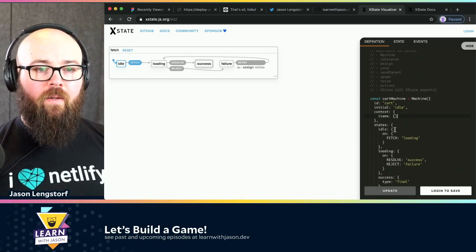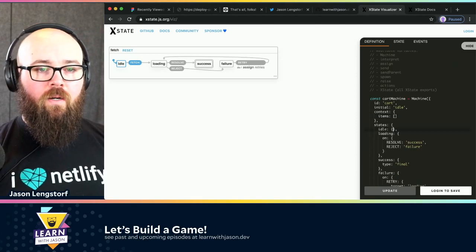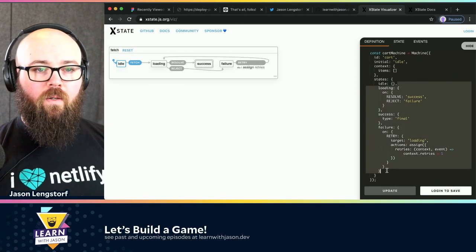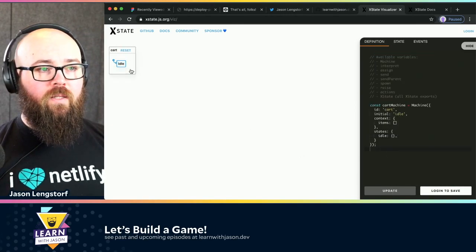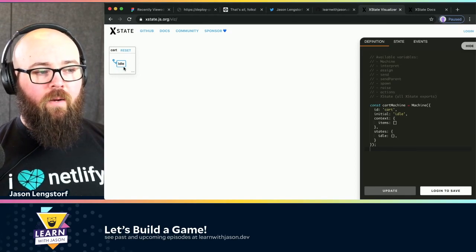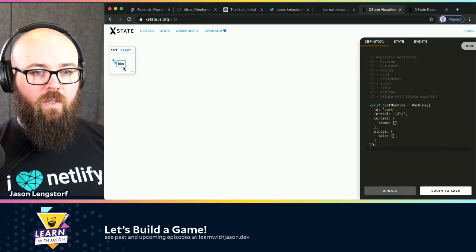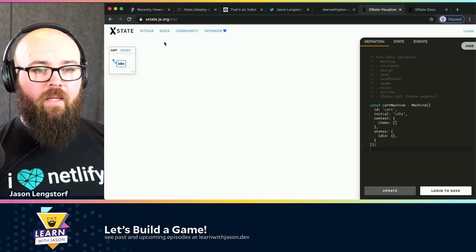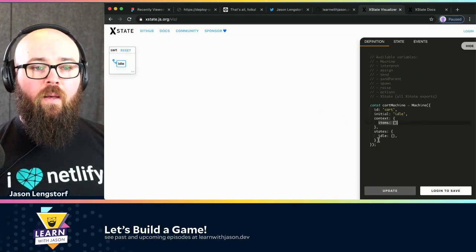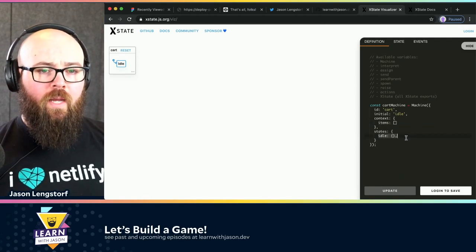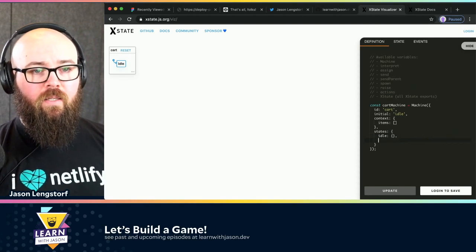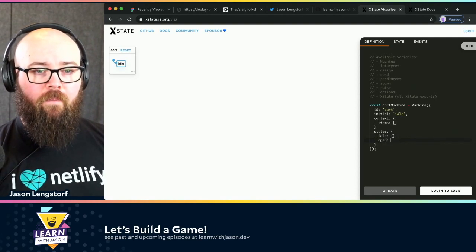And then down here, I'm going to start with just the names of the states. So let's go into just this. And if I update this, we can see that we've got an idle state. So right now our cart doesn't do anything. It has a storage place for the current items in the cart, but it doesn't ever get out of the idle state. So the next state that we would need is an open state.